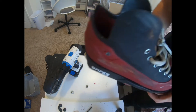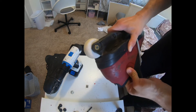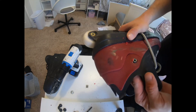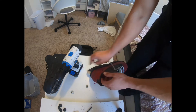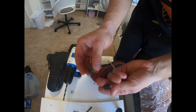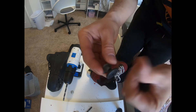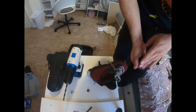We've got both pieces in. On the first one I'm not sure if it went in all the way, but I don't want to drill anymore — I'm going to try to just squeeze it in since I think I made a little bit of a mistake. This is where taking your time is very important. I got these off the Razors SL. These are the Razors screws — there's an R on there, so since it's an R it's kind of like Roces, right? Different. They're just going to go in there and tighten.